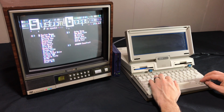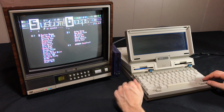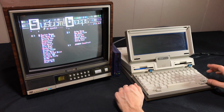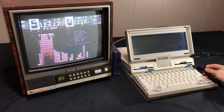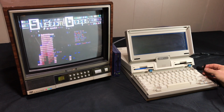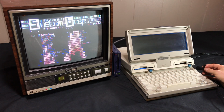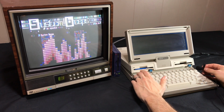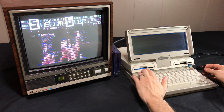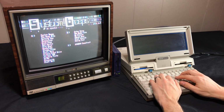So this is a pretty cool PC speaker music application where they've got PC themed names, you know, system beeps, too many bits, battery low. And then when you actually play, so there you have some pretty cool PC speaker tunes, at least for what you can get with the PC speaker, obviously.